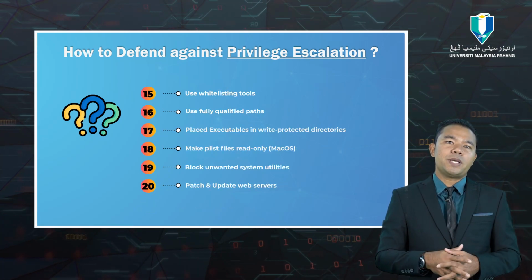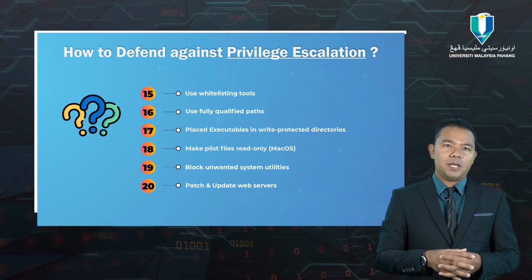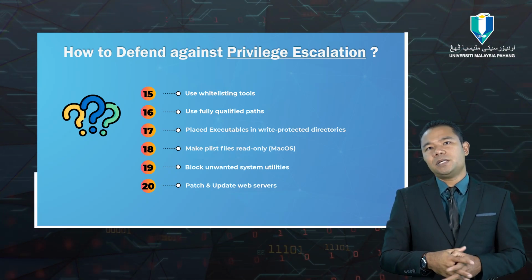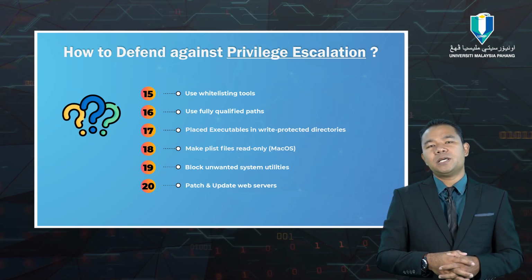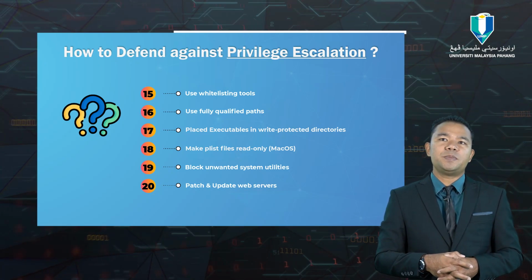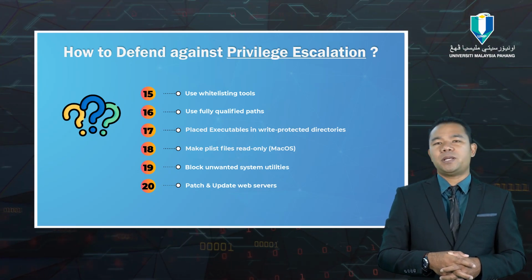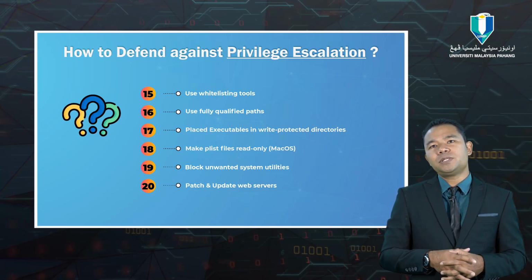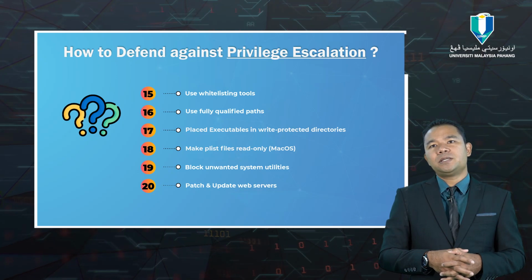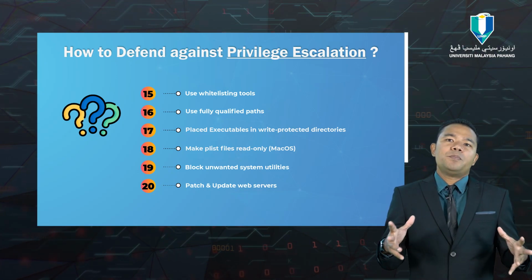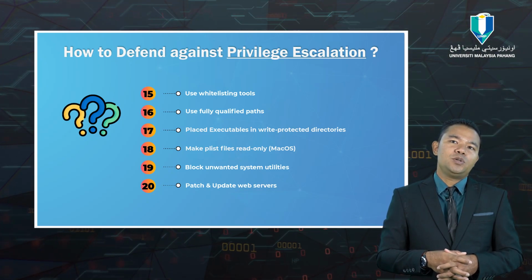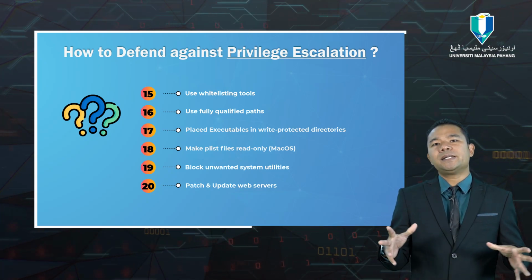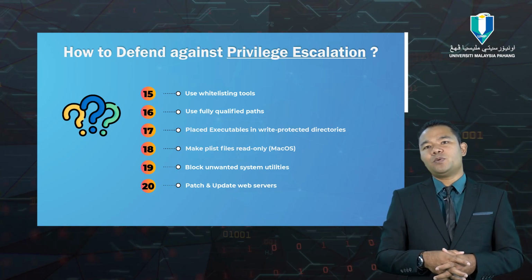15, use whitelisting to identify and block malicious software. 16, use fully qualified paths in all Windows applications. 17, ensure that all executables are placed in write-protected directories. 18, in Mac operating systems, make plist files read only. Block unwanted system utilities or software that may be used to schedule tasks. Lastly, regularly patch and update the web server.